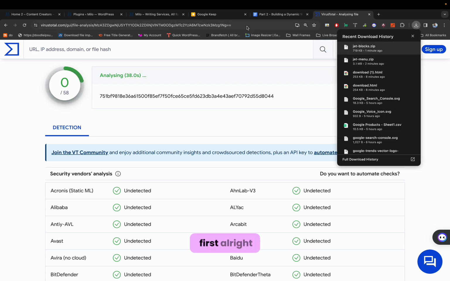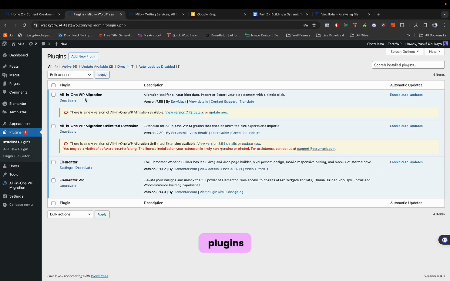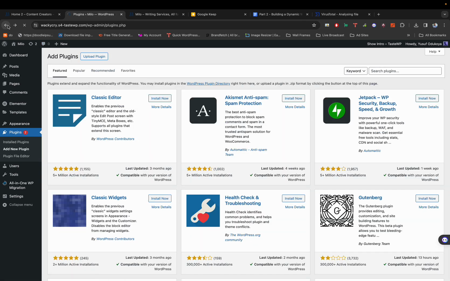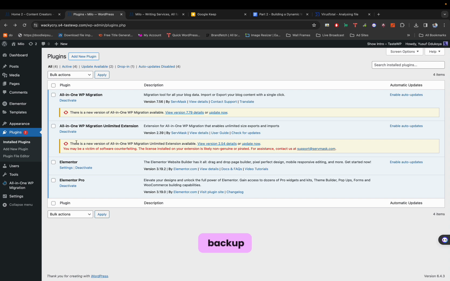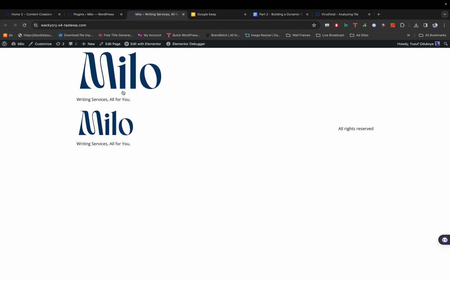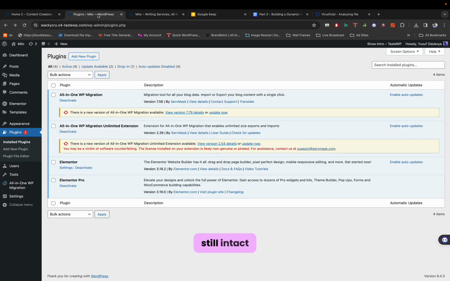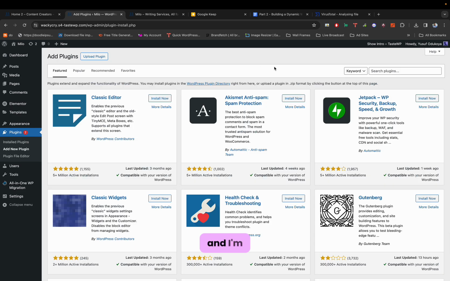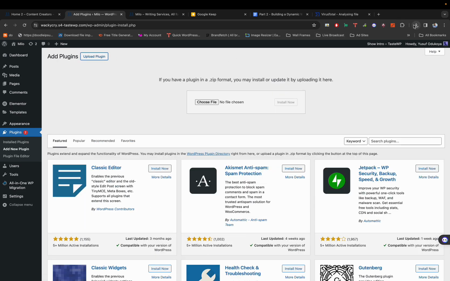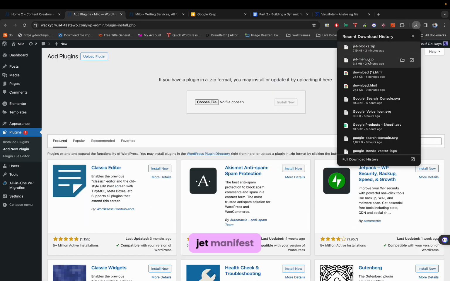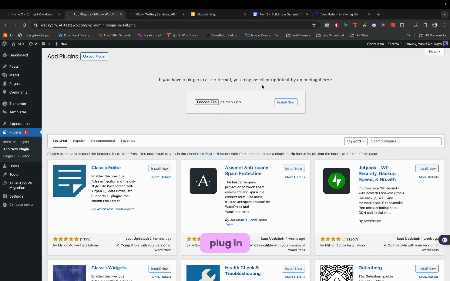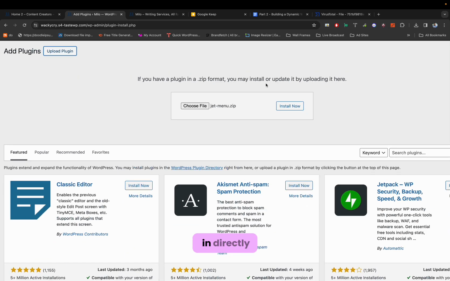Alright, so while we wait for it to finish scanning the second file, let's upload our JetMenu, which is the one we scanned first. Alright, we just go to plugins, add new plugin. You will notice that when we restore the backup, all our plugins from the old website in part 1 came back, and that is very normal. And all our stage where we got to before we took the backup was there intact. Alright, so I'm just going to add a new plugin, JetMenu first, because we scanned it, and you can see how I'm adding a plugin.